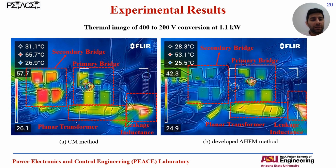And finally, I provided a thermal image of the 400 to 200 volt conversion at 1.1 kilowatt to see the temperature of the switches. Here for the conventional modulation, you can see we have higher temperature for the secondary bridge, and also we can see the temperature of the primary bridge. Both primary and secondary bridge switches have much less temperature with the AHFM method, which shows that we have less switching loss and conduction loss. So next, let's check some experimental results in the video to see the waveforms in the scope.